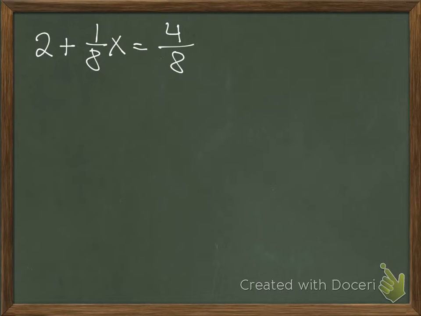So we have one term, number 2. Our second term has 1/8 x. And the third term is 4/8. Make it easy on yourself. Mark what you need to keep by itself first. This one, because this has the variable, so this is what I want to leave by itself.